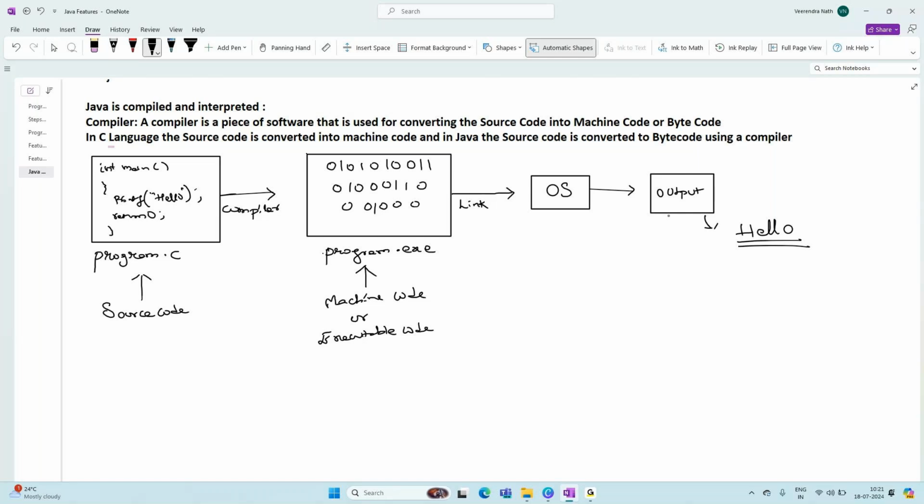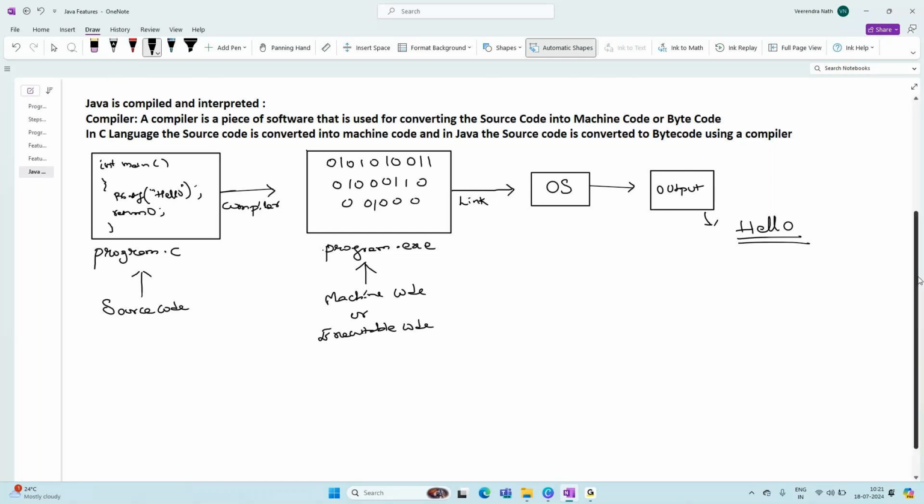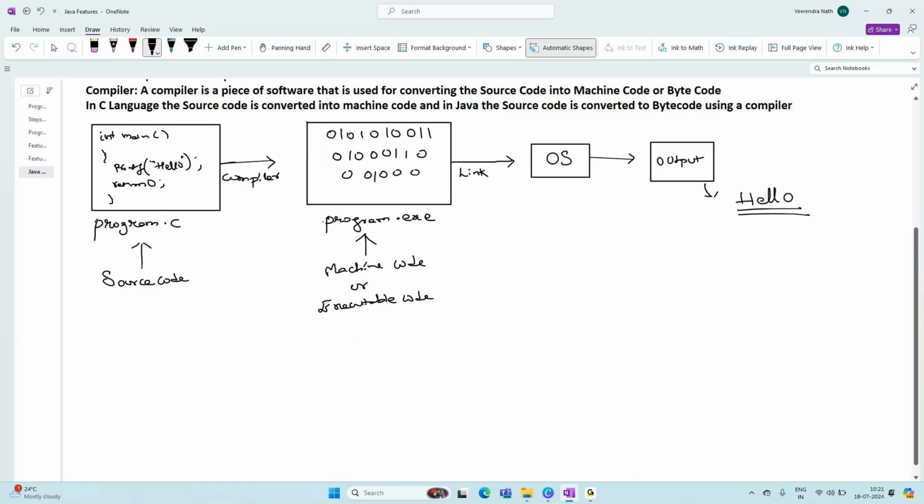Now let's see, whenever we are talking about the compiler, this is the case. So what happens in Java, sir?